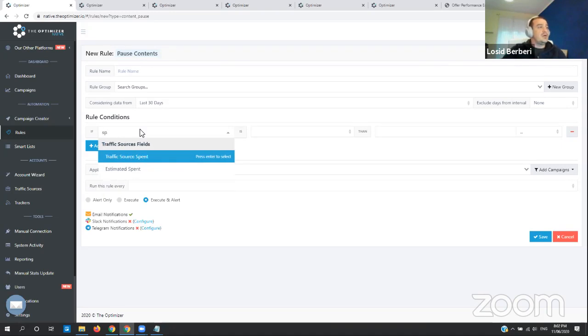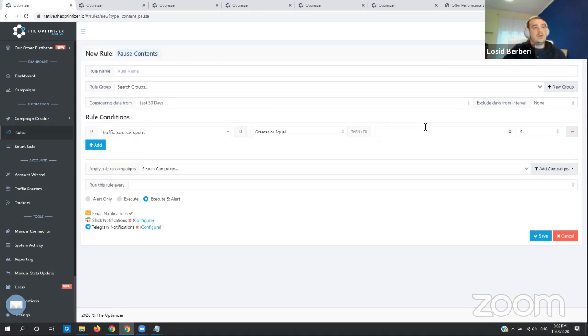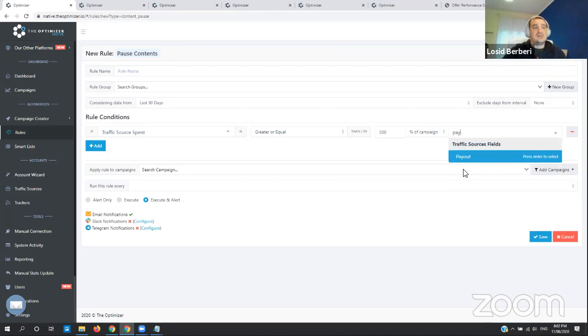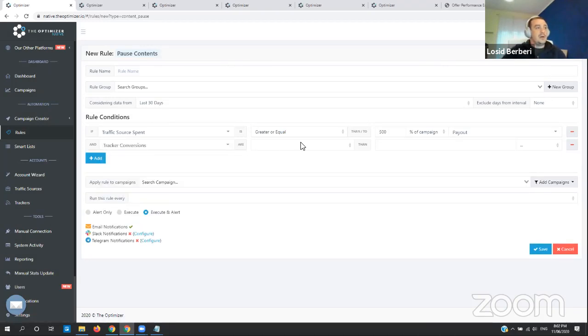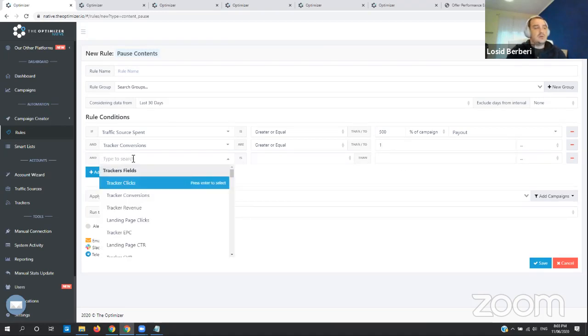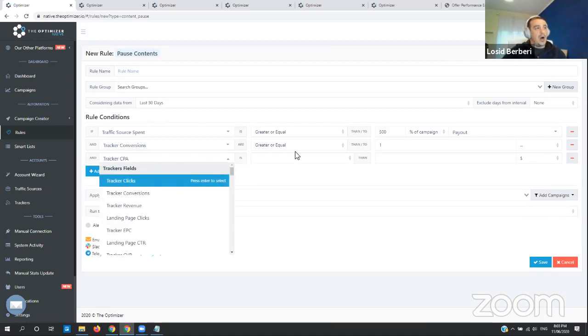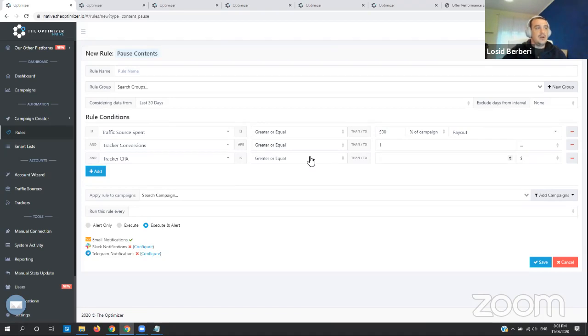days, the spend on the traffic source for this ad has been greater or equal to 500% of the offer payout, and you can leave this as a generic rule, and the conversions are greater or equal to 1, and the cost per acquisition is higher than, maybe on a $10 offer, we may leave a $1 or $2 room for improvement, or even 5, depending on the performance of our campaign.